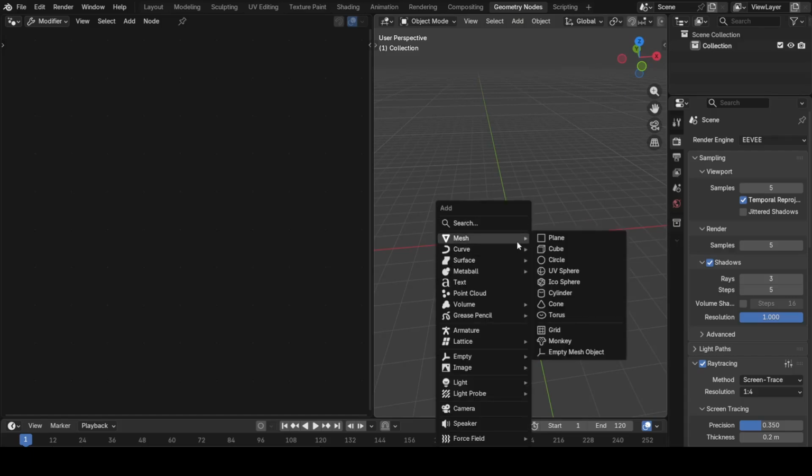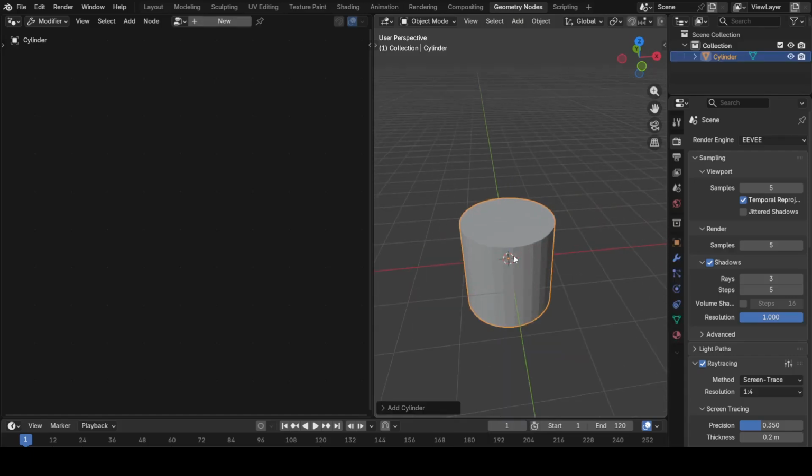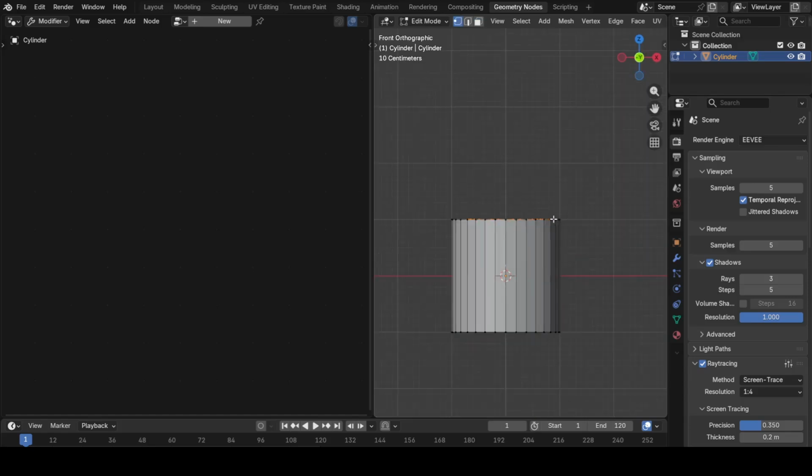Let's add a cylinder. I'll go to the edit mode and now select this face at the top, and then I will inset on the surface, and now I will remove the cylinder body and will keep only the top surface.